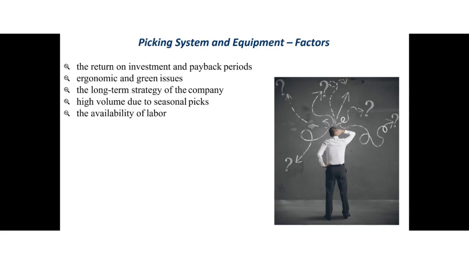The availability of labor is also a big factor in determining the level of automation. The availability of a large and stable workforce of skilled and non-skilled operators at reasonable wages enables a company to be more flexible. Flexibility and automation usually don't go hand in hand, and therefore a thorough review of your pick operations and a discussion regarding future operations are very important.